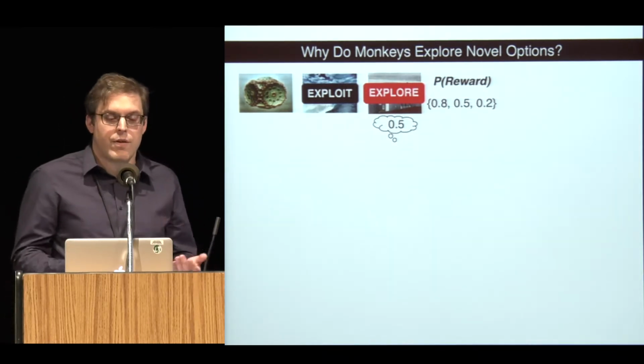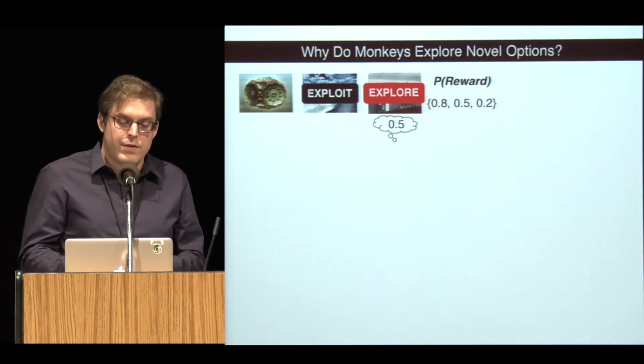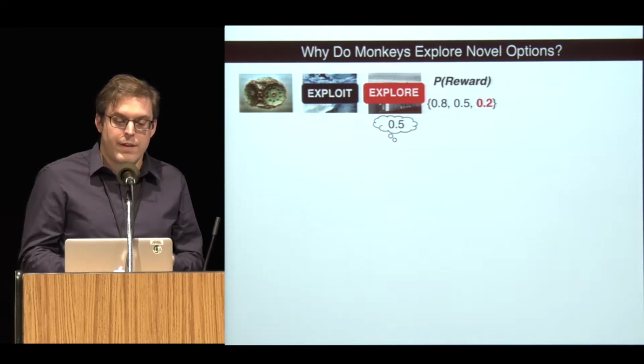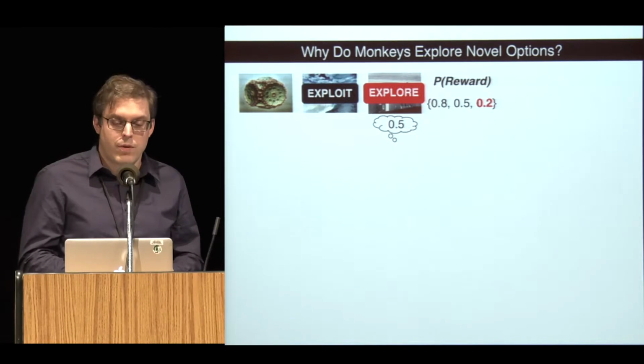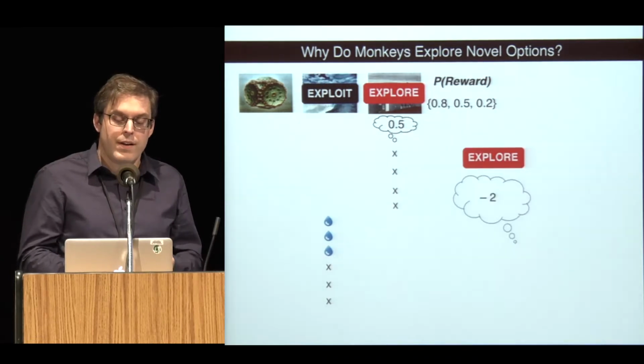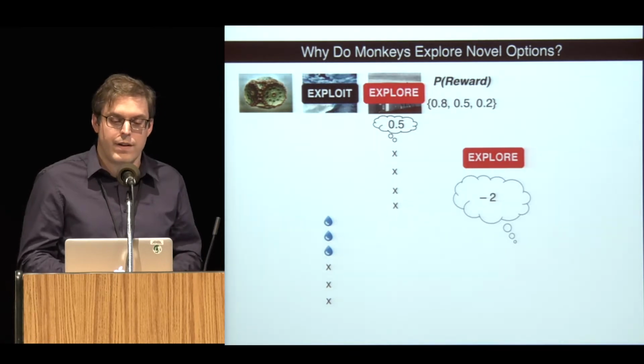So if we want to go beyond just describing their behavior, we're going to turn to computational modeling. This comes back to the idea of how you should consider the future expected value of your choices in trying to determine when it's advantageous to explore. For instance, if the monkey is trying to decide whether or not to explore the novel option, he could consider the worst case scenario where it's assigned a reward probability of 0.2 and explore it for 4 choices or so. If he's not rewarded at all, he's only given up 2 rewards and he can go back to picking the option that he knows is better, so he can exploit his existing knowledge.